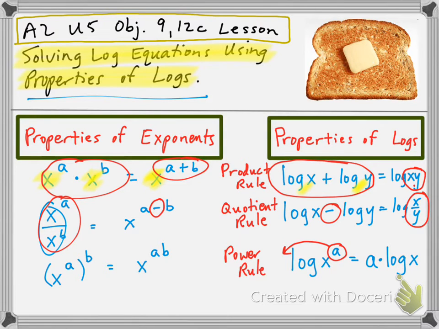Now again, guys, the bases could be anything. So if it's base b, if it's base 2, base 3, base whatever, base e even, the properties remain the same. So we could have like ln of x to the a, that's equal to a times the ln of x. So regardless of the base, the properties remain the exact same.